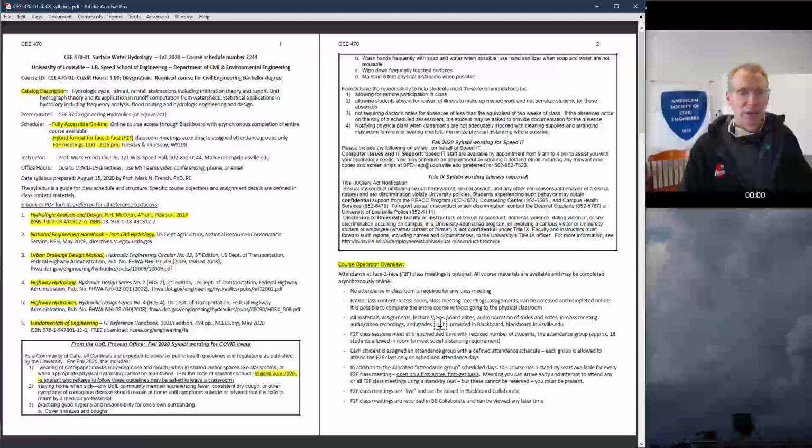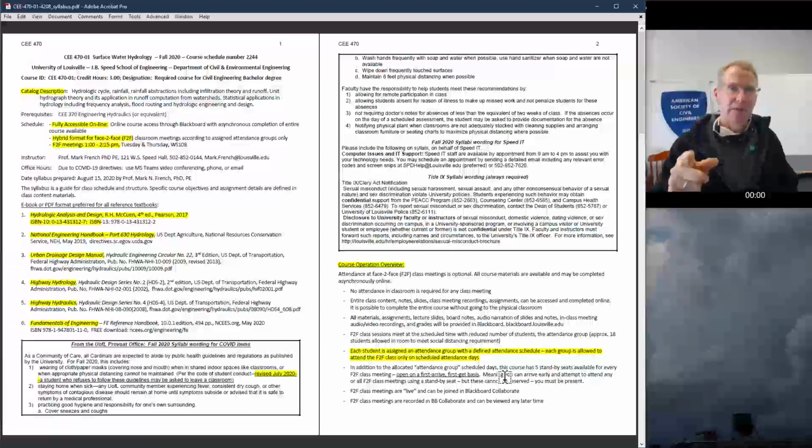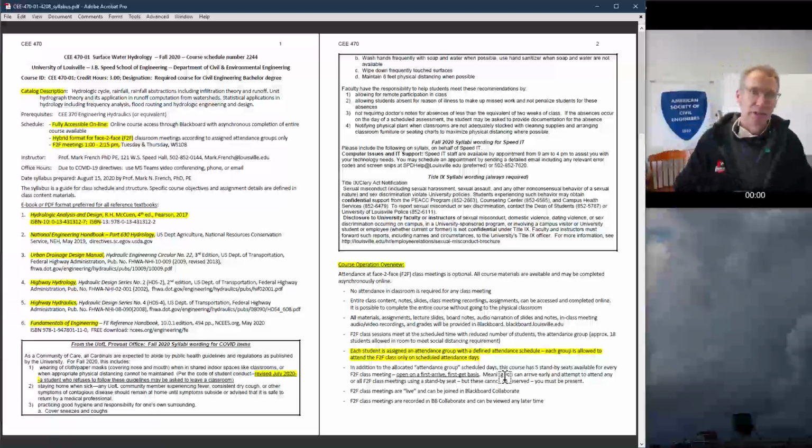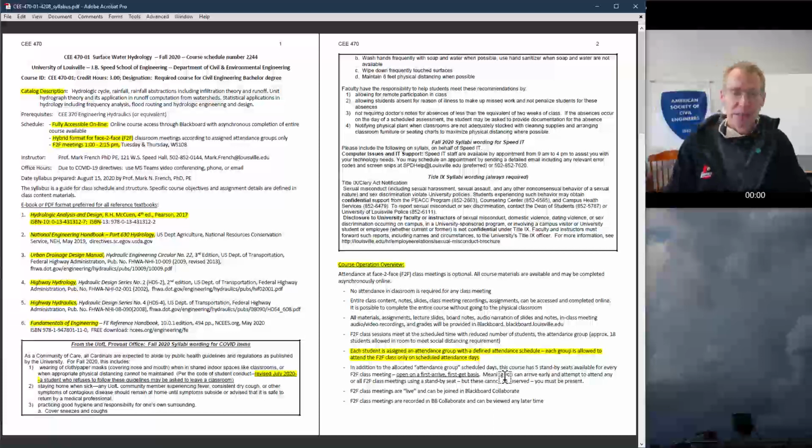All right, so basically that's what all these bullet points say, but I do need you to check your attendance group. So these attendance groups, they're listed in the gradebook page. So if you go to Blackboard, go to the grades, you will see attendance group in one of the columns, and you will have a letter A, B, C, D. So those are just the partitions of the class into the 4 groups so that each group can attend 25% of our class meeting times. There we go. So remember this one.